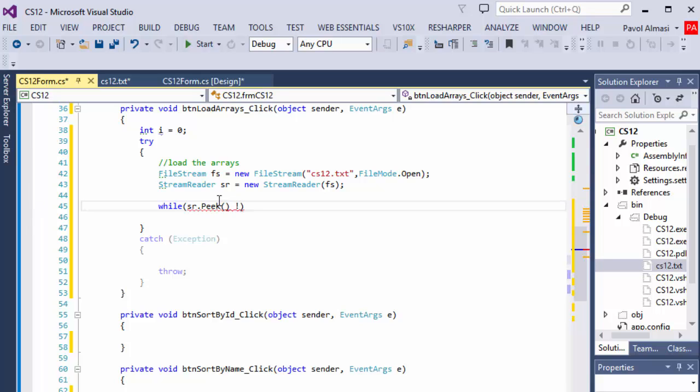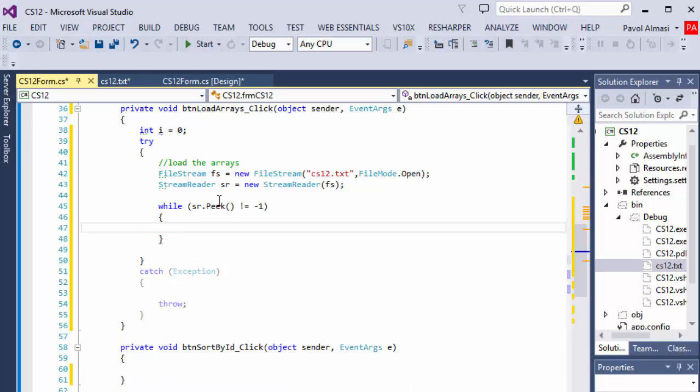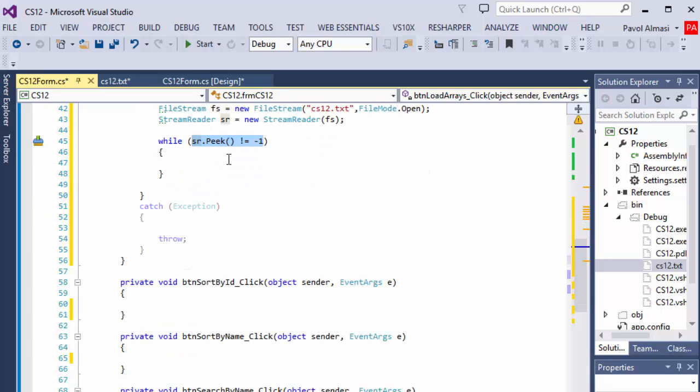So when that doesn't have a value of -1, which means it's the end of the file, there's nothing else to read. So we will read until this condition is met. As long as this condition is not being met, we will be reading the file.